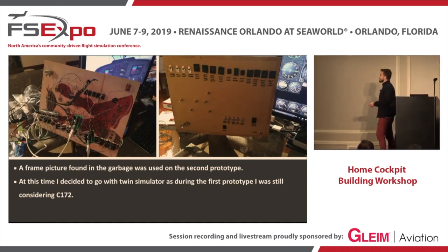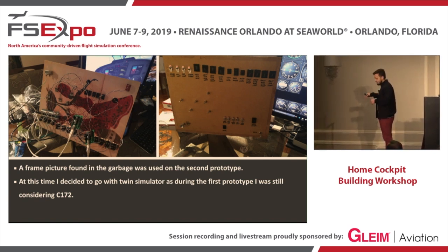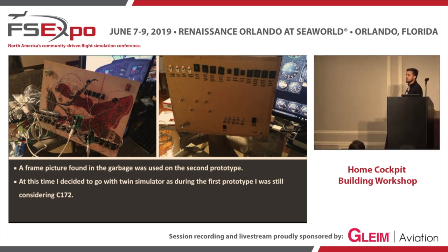So that's my second prototype. I lived in this apartment, and I walked out of the door and saw this picture frame in the garbage, and I said, why not use this for the second prototype? So I got the same encoder, the same switches, but I got new switches, which are the overhead switches there. So that's when I decided to go to a twin engine type of simulator. But I didn't know which one to use. I was still testing with the Baron, but then eventually I ended up doing the Seneca.